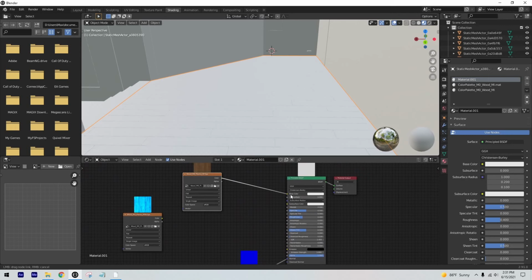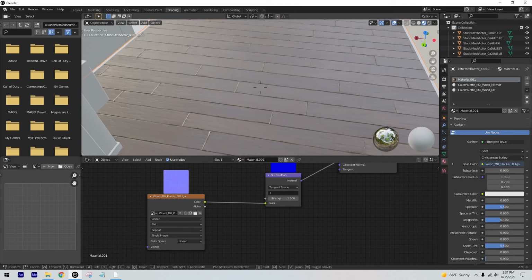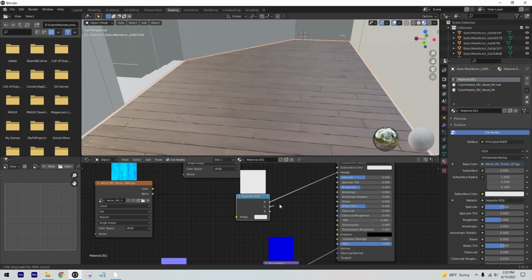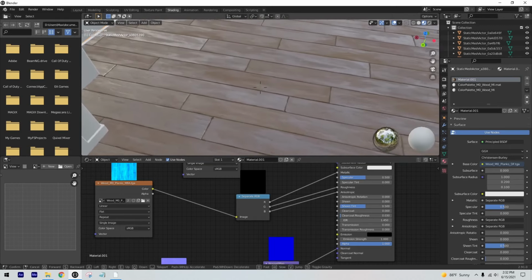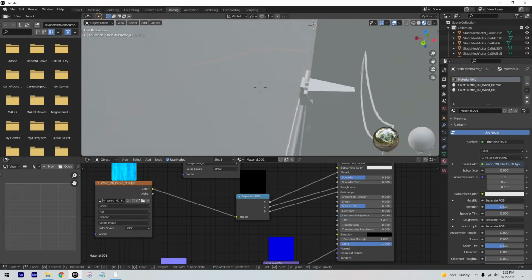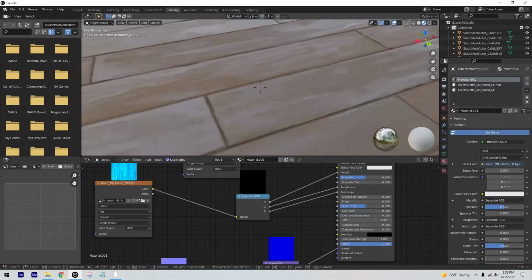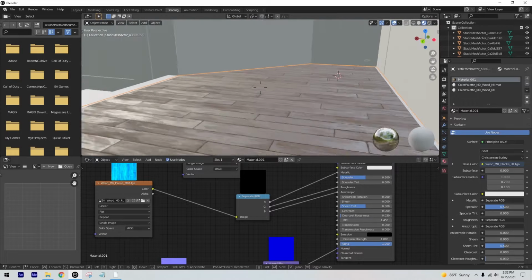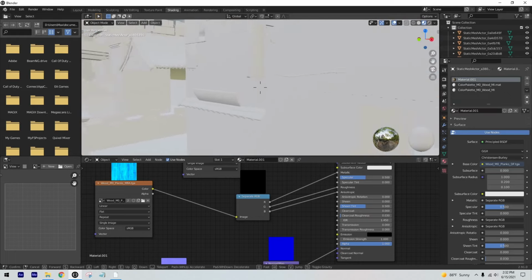So then we're gonna link color to base color. And now I'm gonna add a separate RGB. And red is metallic, green to roughness, and blue to anisomorphic, and then link this to this. And just like that, the wood floor is textured. So this was previously a world grid material, and now it's textured. So that is one way to texture world grid materials.